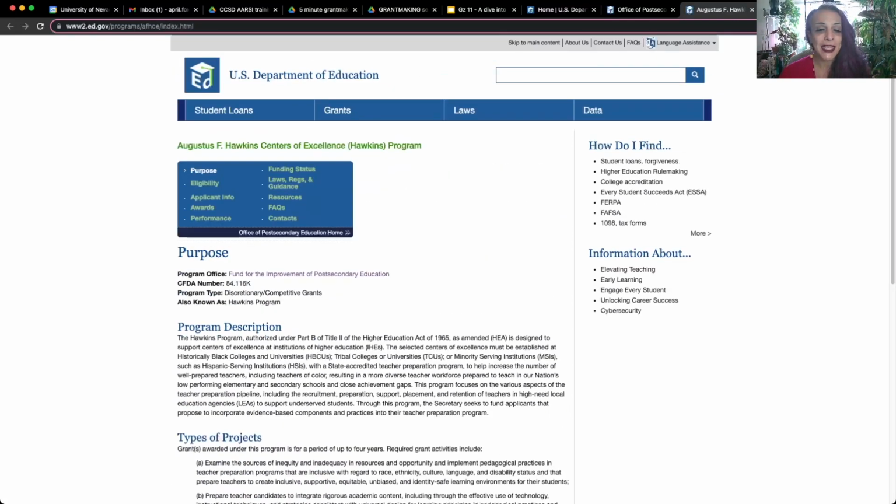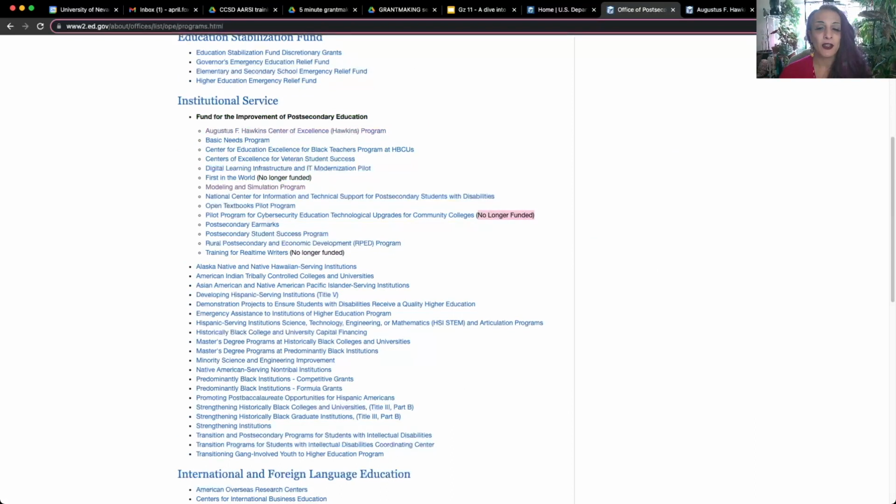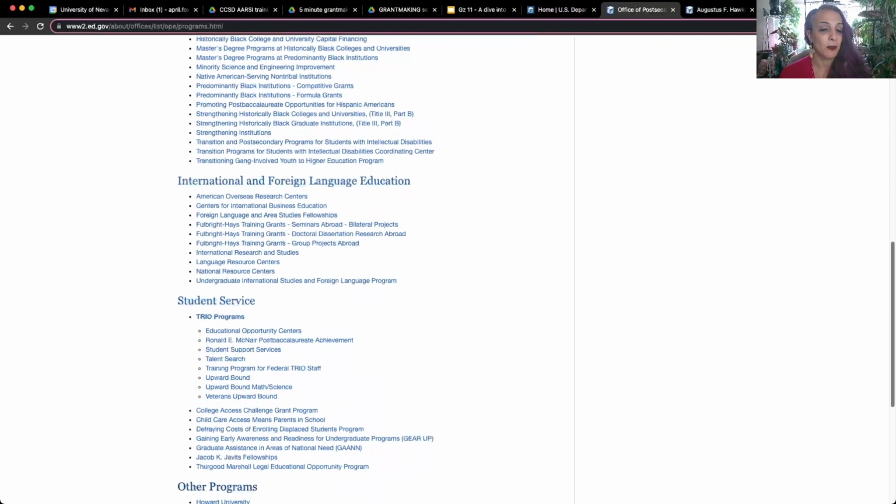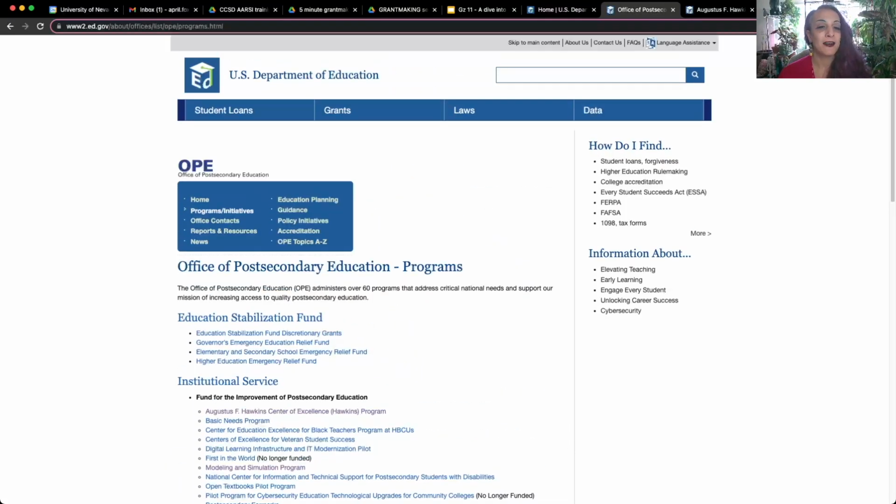In many cases, some programs are discontinued. Those will have "no longer funded" next to them. So if you applied for a program in the past and you're not sure if it's open again, browsing through the office that offers that opportunity can be a way to understand where they are with that funding.